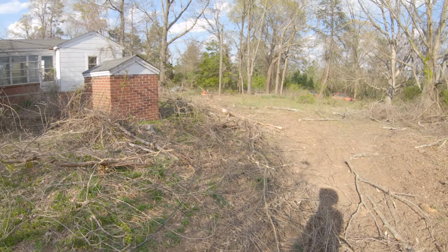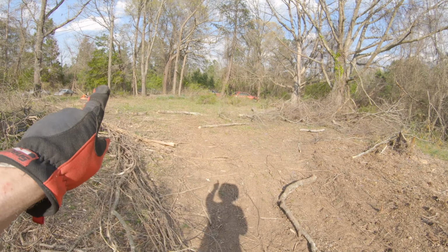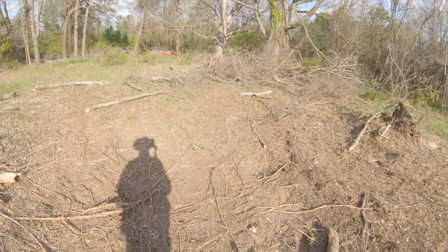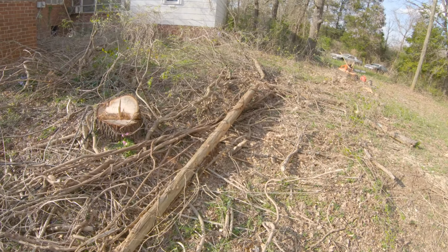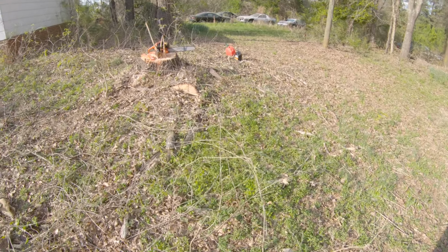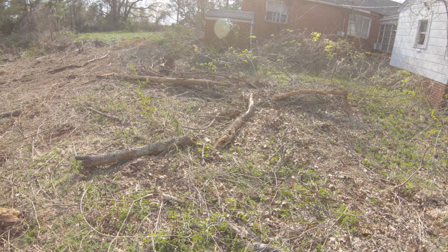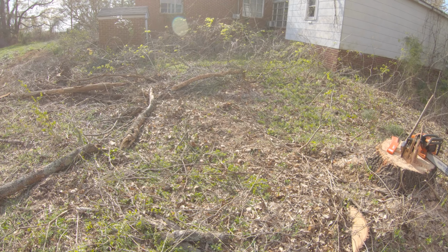All this is now nice and opened up. Like I said, I went and trimmed the wisteria off of all those trees where it was growing up. Got the majority of this stuff up. I'll have to come in tomorrow with the 574 in the bucket, like I said, and scrape this stuff and just run out of time and energy for the day. I'll pack up the saw, pack up all this mess, lock up the shop, lock up my toolbox, lock up the house, and head out of here.